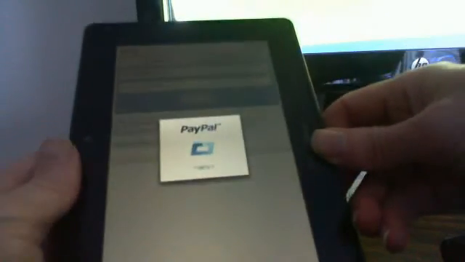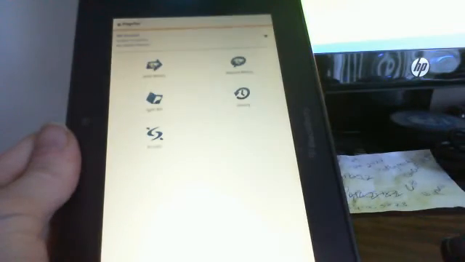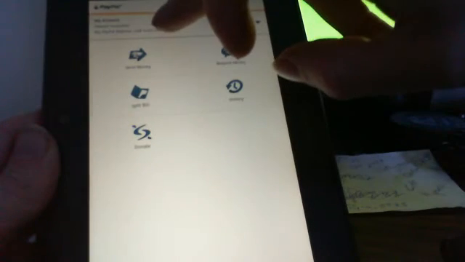In portrait mode. I'm going to enter my password, so I'll be right back. There we go. So it's easy to use. My account, I'm logged in, my name, my current balance in Canadian dollars since I live in Canada. Hit the down arrow, which gives me all my balances. I have $1.20 US. I can add and withdraw funds from into bank, add a credit card if I wanted to.